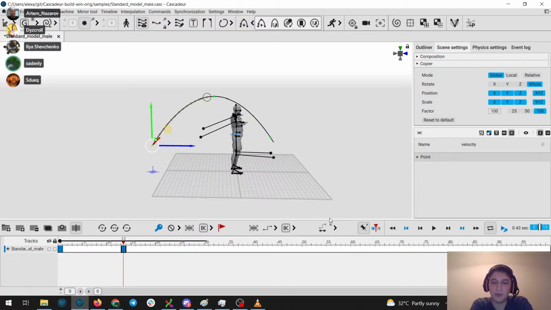Yeah, to be honest, I can't say much about new tools in general. For sure, ones that come to mind are actually not that complicated stuff like picker tool, animation library, pose library tool.